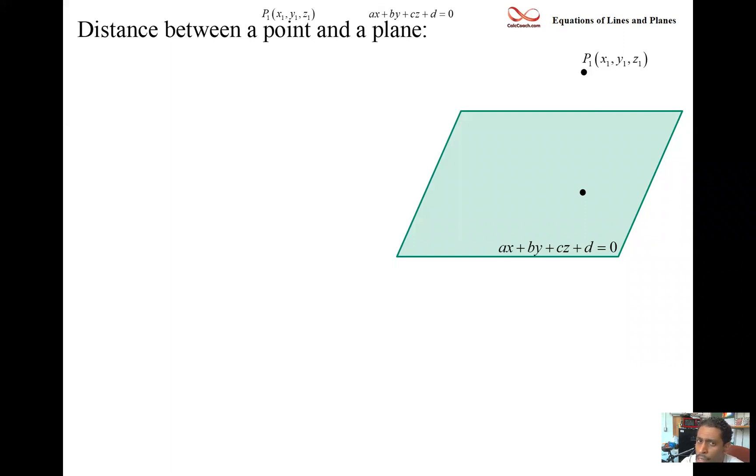So here's how we're going to find that. What we're going to do is grab another point. This point is going to be on the plane, call it P₀. It satisfies that equation—x₀, y₀, z₀ plugged into that equation would be a true statement. ax₀ + by₀ + cz₀ + d will be zero.